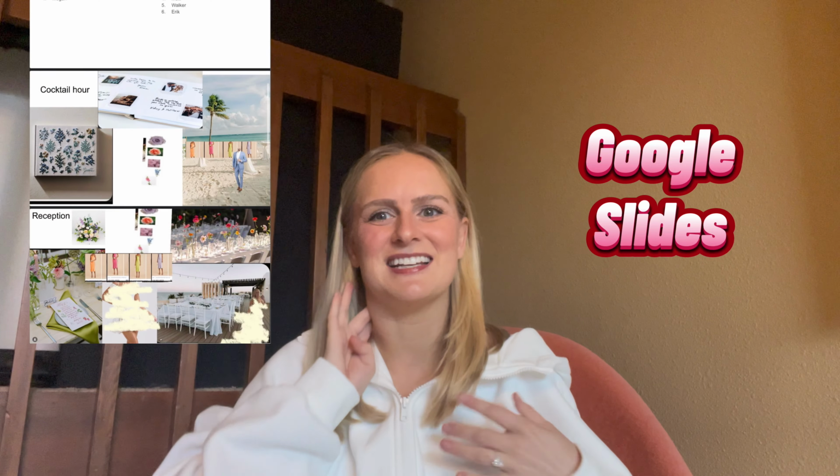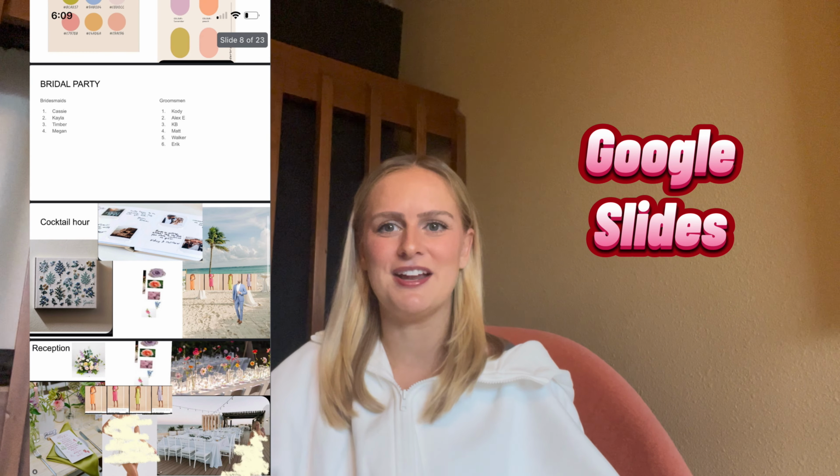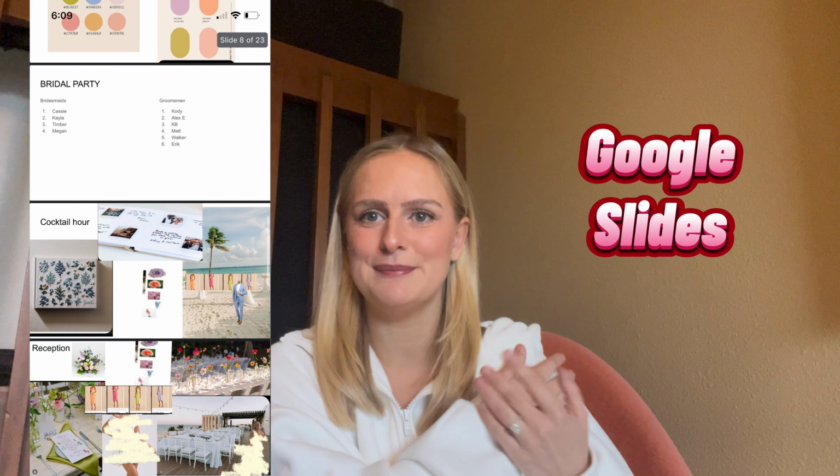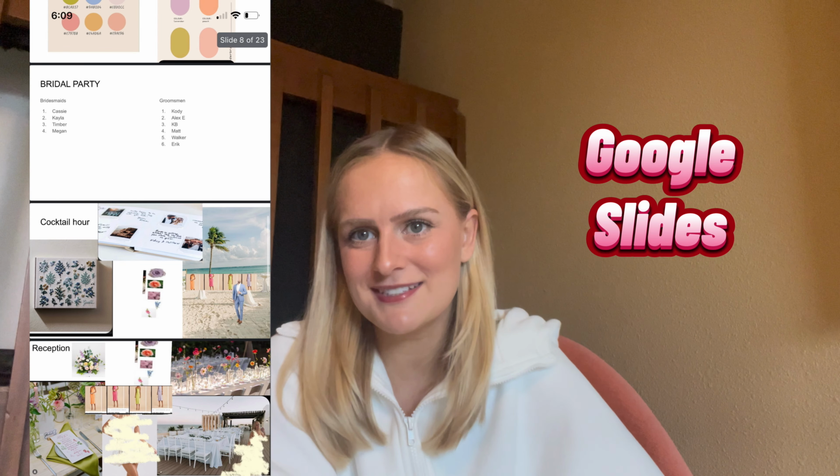And then same thing once we decided on our cocktail hour location at the resort that we're staying at, it's going to be on the beach. So then I was putting pictures and adding things on top of each other so that I can see what my bridesmaid dresses are going to look like next to my dress on the beach, which is a little bit excessive, but I just like to have that vision so that I again know what it's going to look like and make sure that what I have in my head is basically what it's going to look like.